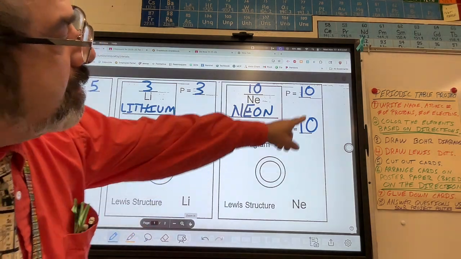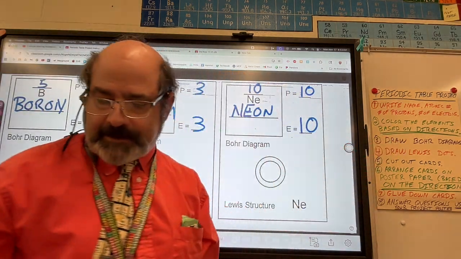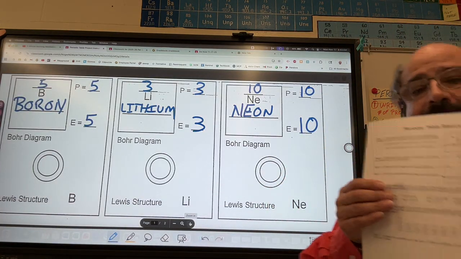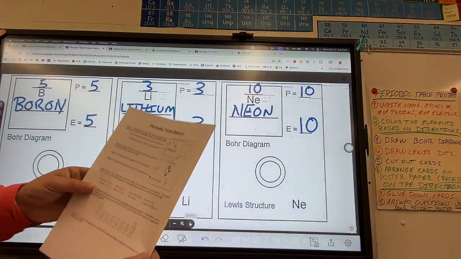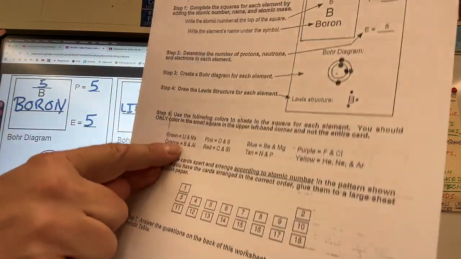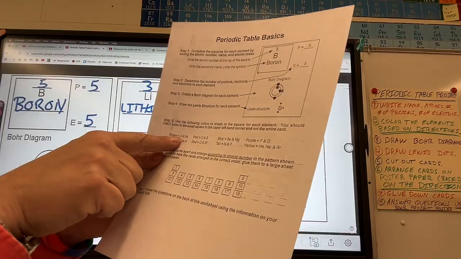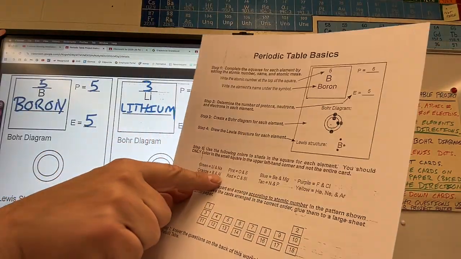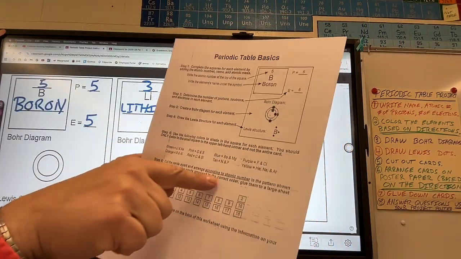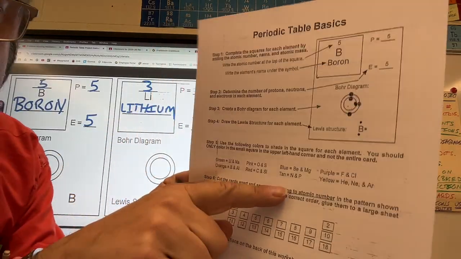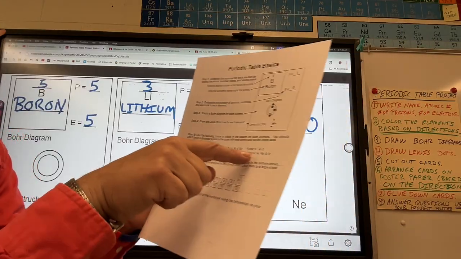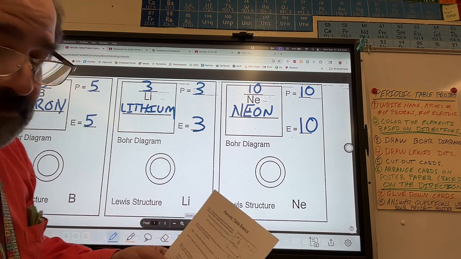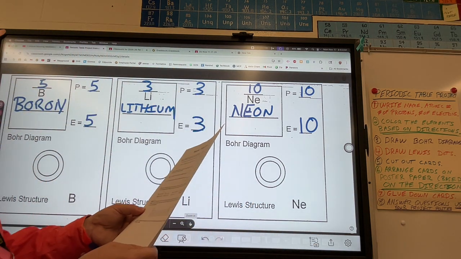And then we do number 2. We color the atoms. So we look at the back of our sheet. It has the instructions. And oh, look, there's the instructions for the colors. So green is Li and Na. Orange is B and Al. So based on this, you color them. Tan is just another word for brown, so just brown, N and P. And you might notice that as you're coloring them, one of them is not going to be colored. We'll see why a little bit later.